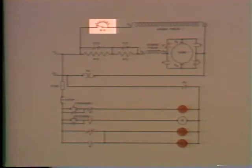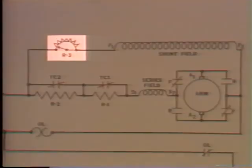Now, a rheostat's just a variable resistor connected in series with the shunt field. What we're going to do with this rheostat is manipulate current flow. Basically, we want to reduce the CEMF in the motor so that we can get an increase in current flow that gives us faster motor action. The progression goes like this.